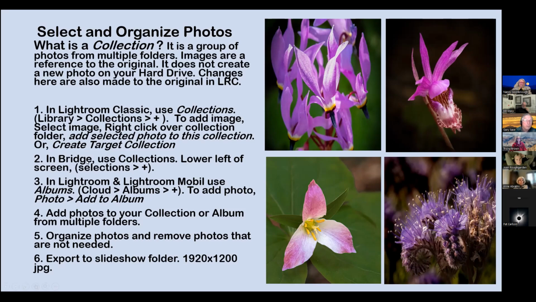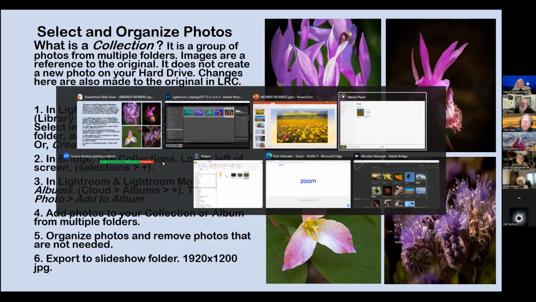And of course, now in Bridge, we can do collections there. It's on the lower left of the screen, in the lower left corner. And then you'll see selections and a plus to name it. Now with Bridge, it's a little different. Maybe what I can do is show you really quick. It's easier that way. Let's cruise down here.